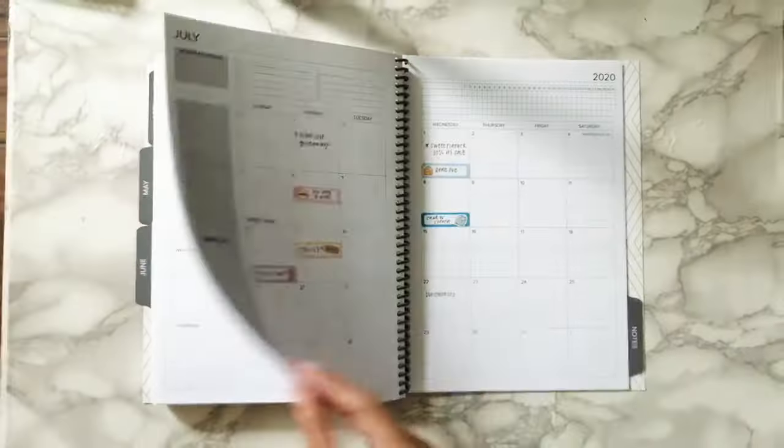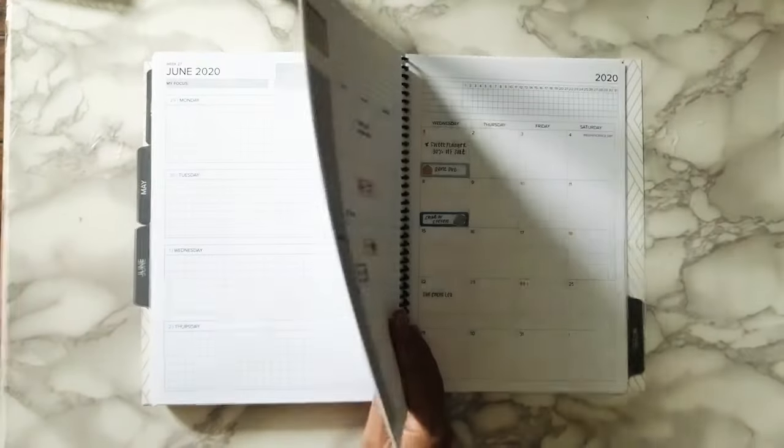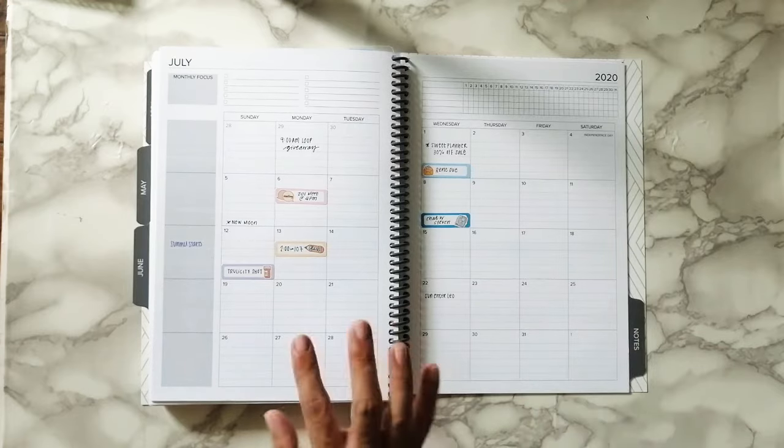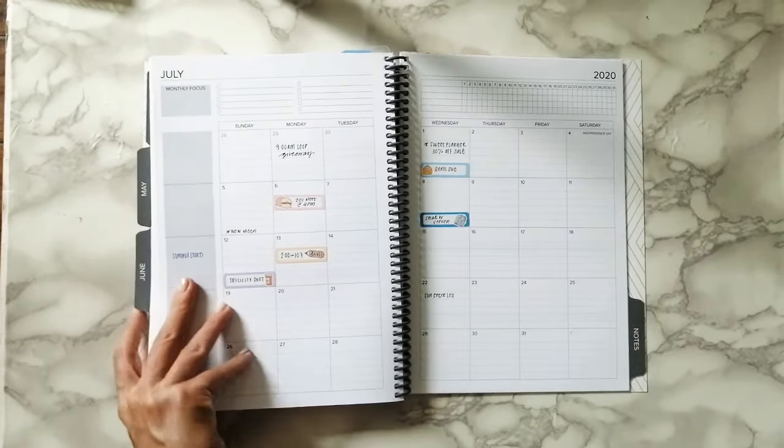That's it. What I love most is that, so this is the April to June, but they added the July monthly in the back, which is so helpful. Anyways, I hope you enjoyed the flip.